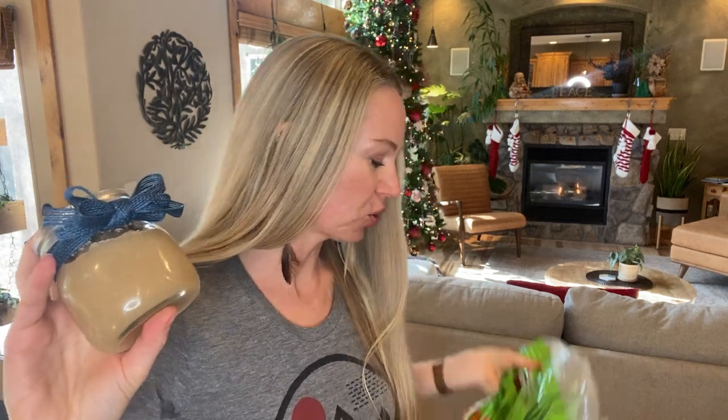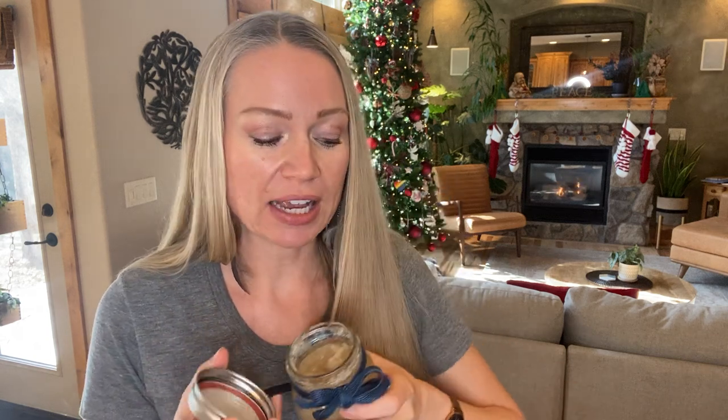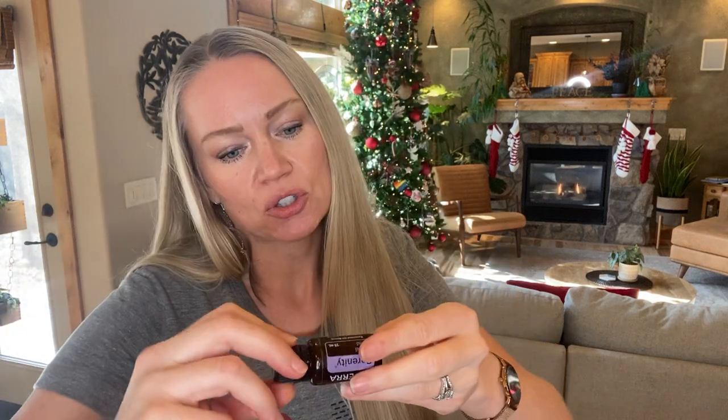Another idea you can make are sugar scrubs. These are so easy and so popular — I was at a spa recently and they had a jar this size for $28. These are so inexpensive to make. You just need regular sugar — about one cup — half a cup of fractionated coconut oil, and about 8 to 12 drops of essential oil. I did half Douglas fir and half grapefruit and it smells citrusy but like you're walking through the forest. The citrus oils help exfoliate the skin and are uplifting to the mood, and the Douglas fir is grounding and supportive to the lungs. Serenity is also lovely — it has lavender, cedarwood, ho wood, ylang ylang, marjoram, roman chamomile, vetiver, vanilla, and Hawaiian sandalwood.